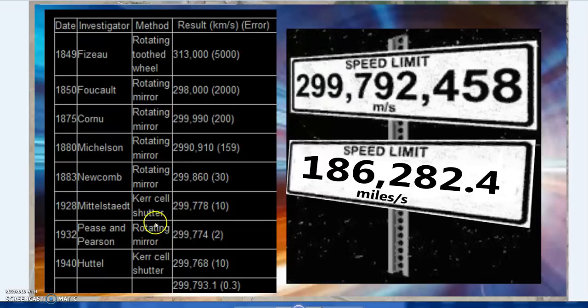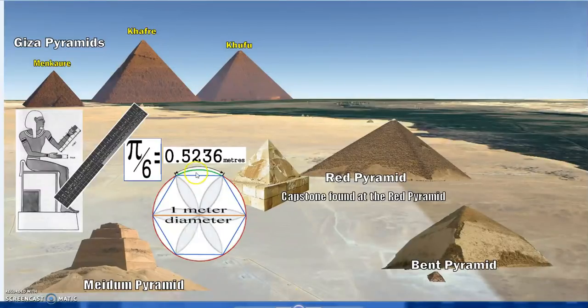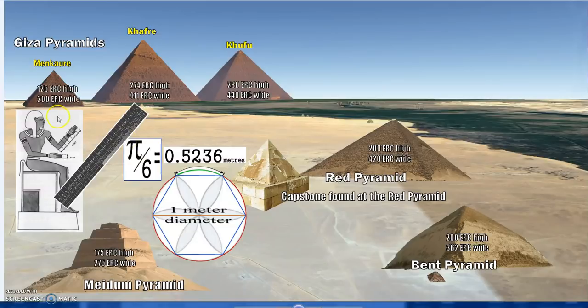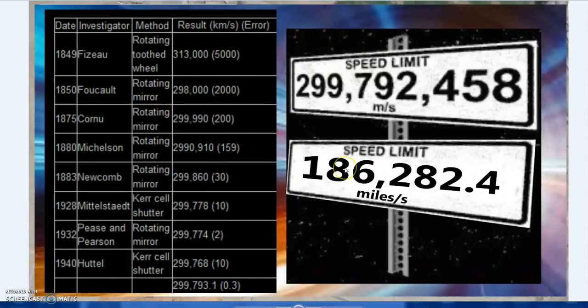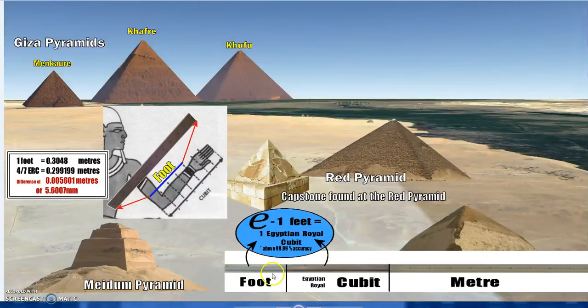Now there are other things worth considering. So we have the history of the speed of light and the different, so basically it's this rotating mirror was the method of it. But now we go to the Egyptian royal cubit. All the pyramids, they're defined by this unit which is π over 6 meters, which is a lovely link back to the meter itself. So a hexagon there, there's also some nice stuff and links there because, okay, the speed of light in miles per hour, and so now we get like 5,280 feet per mile. So we have the imperial system and, well, e minus 1, or 0.718, e minus 1 is the ratio above 99.9%.